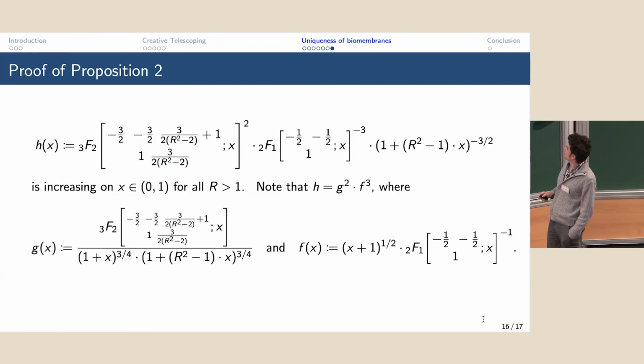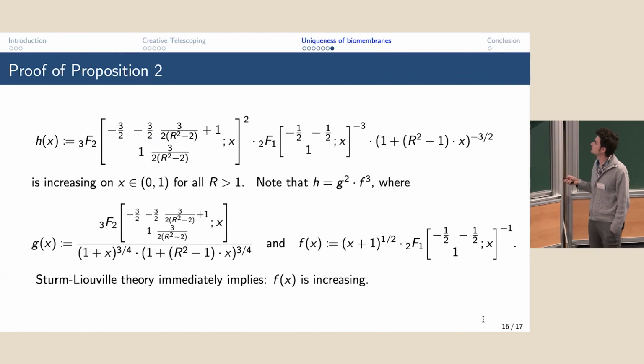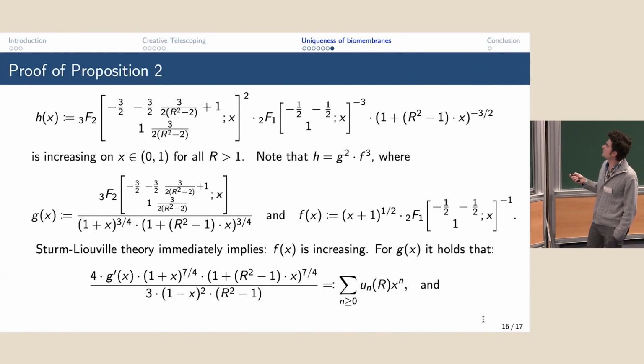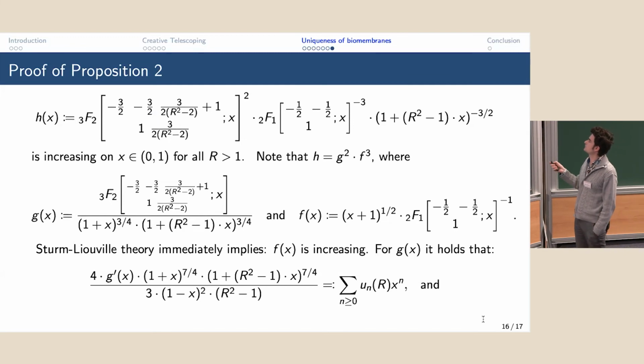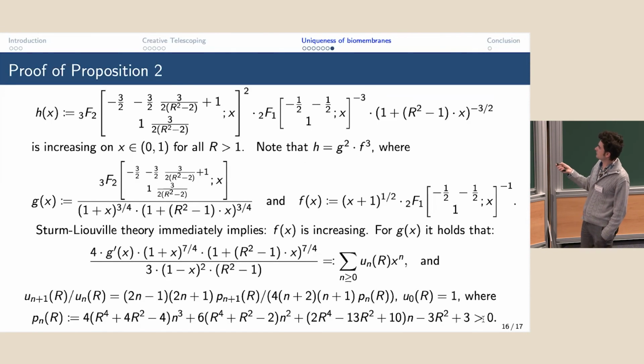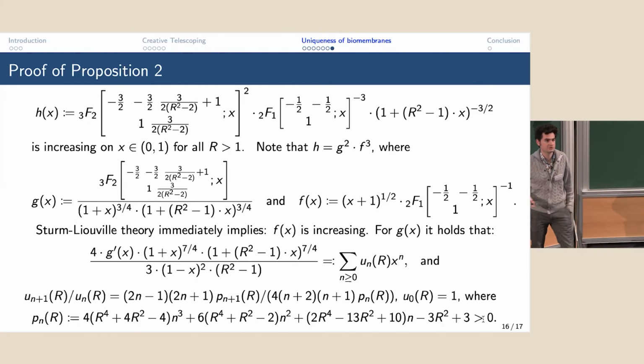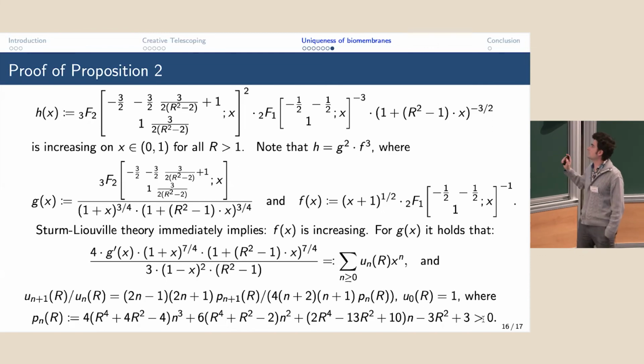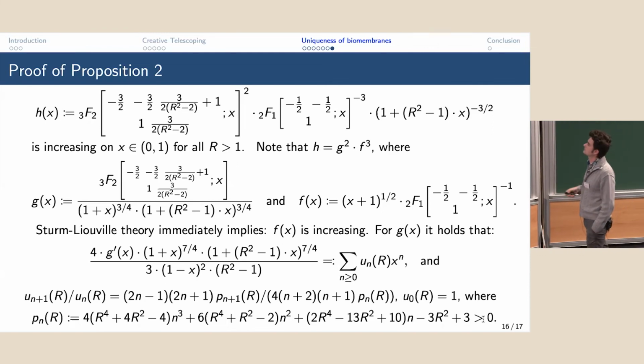And maybe, to skip some details, the main trick here is to write it as a product of two hypergeometric functions. And for the one, it is very easy, and for the other with the parameter, we can use this very nice identity that this thing, so the derivative, is also some hypergeometric function with some not so nice parameters, but there we can show that all coefficients will be positive and then it will follow. So I just skipped most of the details, but this is not so very important.